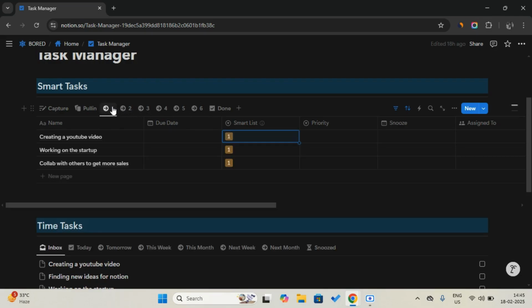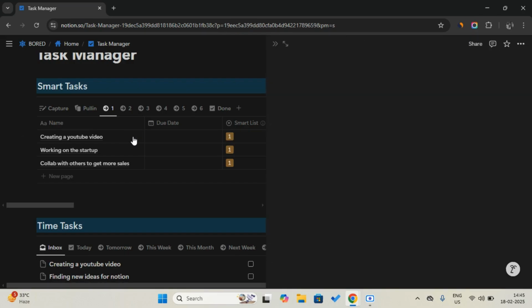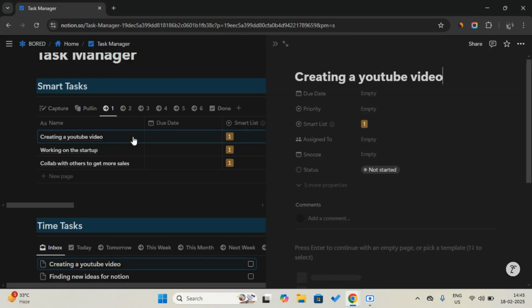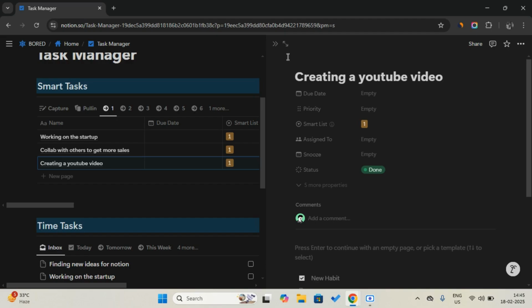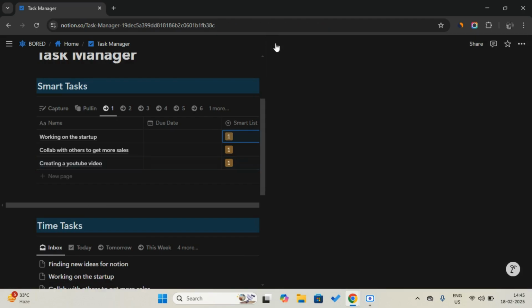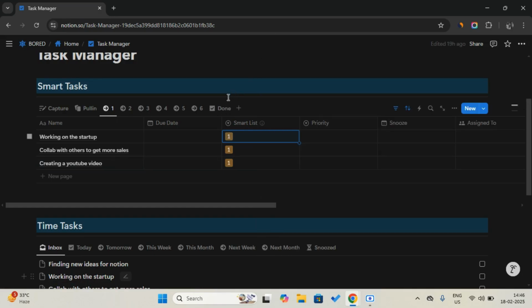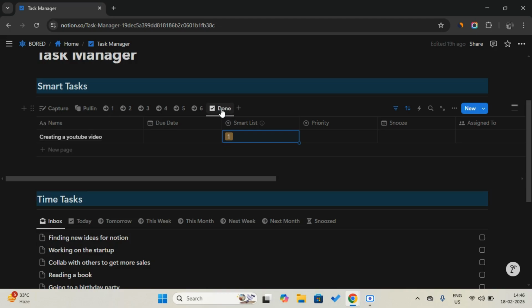I'll work on each one and add a due date for each, which is always today. Then I'll just open it and get things done like this. Whenever I complete a task, I just mark it done. After marking it as done, you'll go to the done section, and you can see it done in here. So it gives you a little boost of how much you have done. That's basically the system.